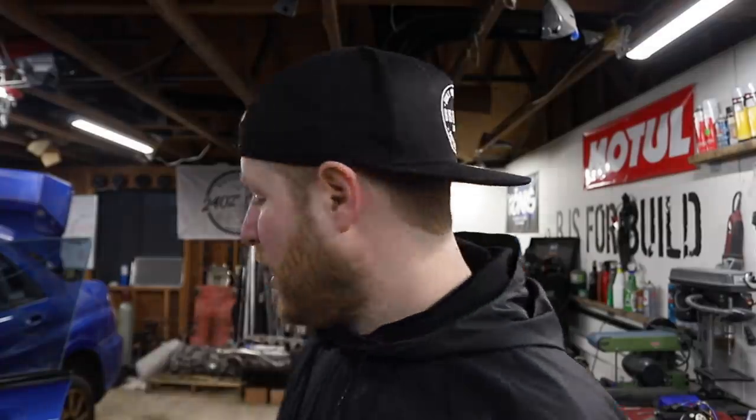Hey, what's up everybody, welcome to another episode. Today we are working on the cheapest WRX STI in the world — our $3,000 STI that we got because it was flooded. So far we have deflooded it, but it's running a little rough. We're going to replace the coolant temperature sensor, swap out the fuel, get it running better, button up the front with new headlights and bumper, do some small fixes, and then get it on the street for the first test drive.